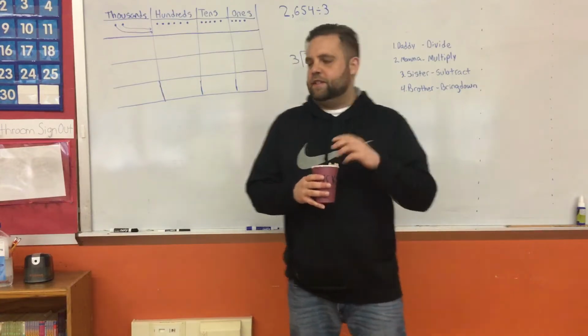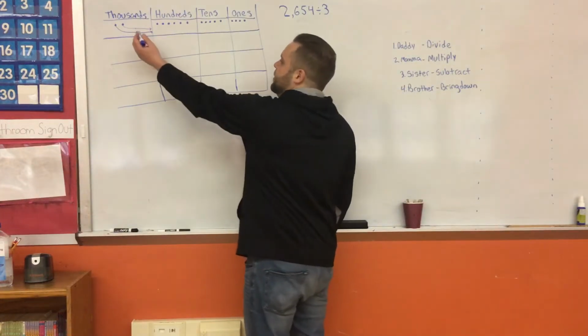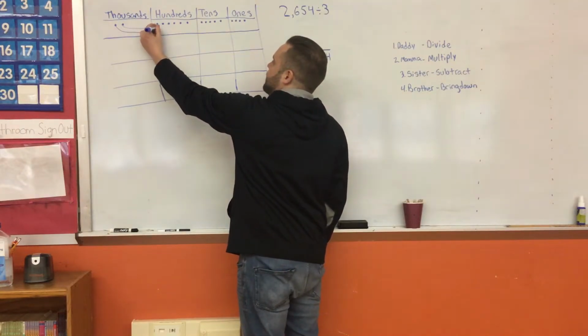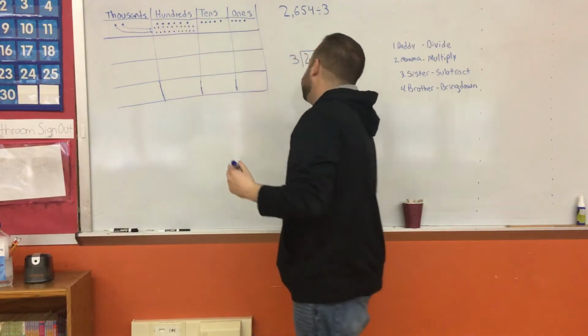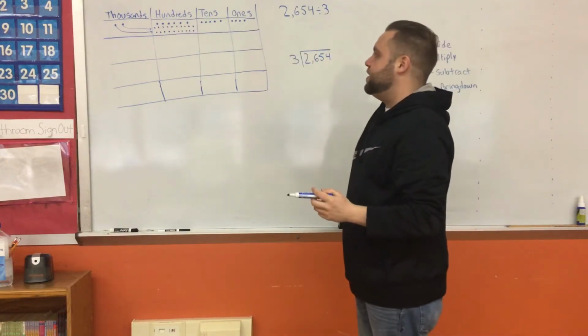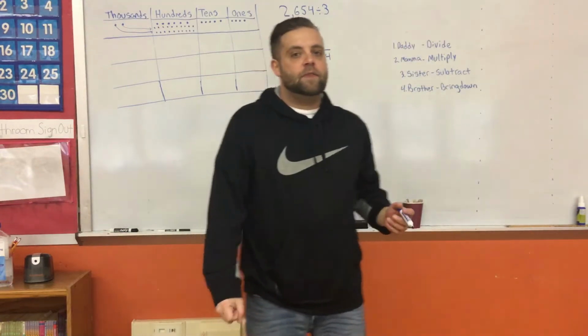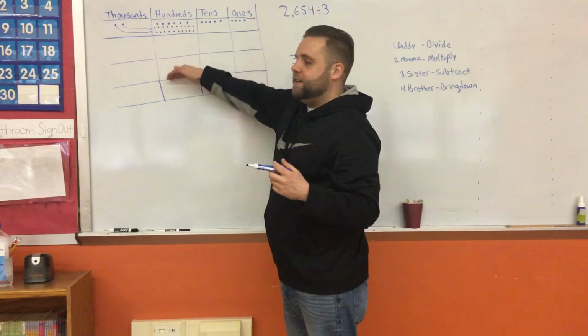Okay, E. How many hundreds am I going to have? Good. I'm going to have 10 from this 1,000 and 10 from this 1,000, so that means 20. Wow. So now I have how many hundreds? 26, because I had 6 existing hundreds, now plus 20 more. Now I need to count up to 26 and see how many equal groups I can get.